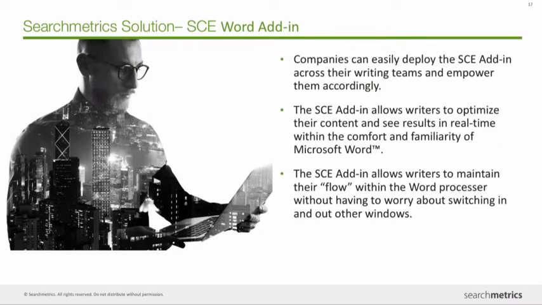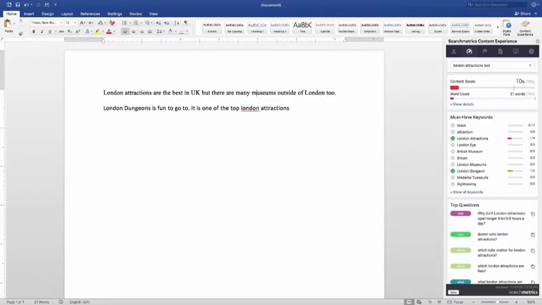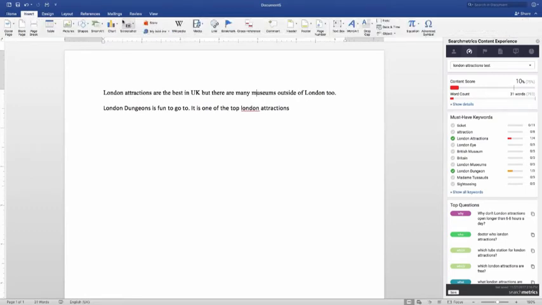So really, we've added this as an additional feature to help empower the teams to use the research side of it, and to continue that flow of creativity, from the brief process to writing the content and setting it live. As you can see in the top right hand corner, there's the Content Experience Suite. You can add that by going into Insert, and you have it in the Store section there. If you cannot see that, please let me know and we can always help you with that afterwards.